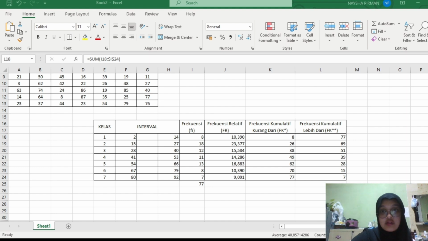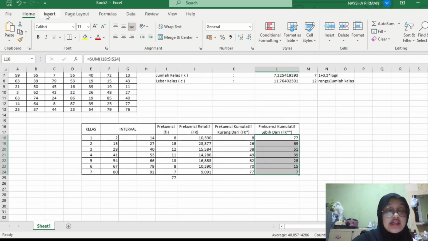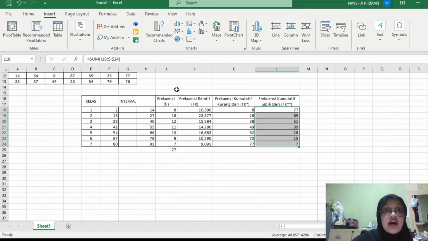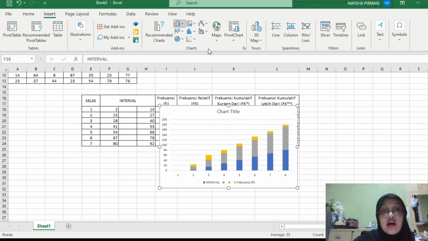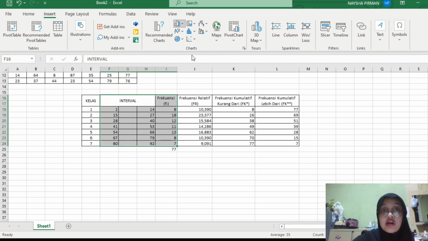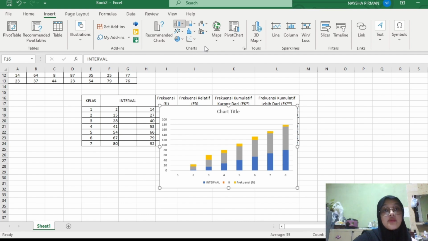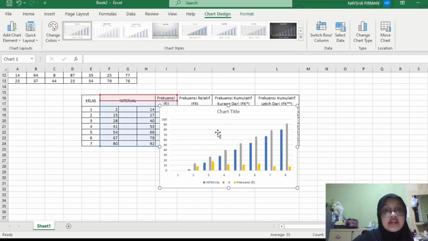And then how to use statistics in Excel. Okay, but next, I will explain to you how to make a chart in Excel. Alright, if you want to make a chart, you can just easily click insert. You will find these chart options, and then you can click this one and choose whatever chart you want to use. So for example, I will click this one, and then you will get these things.